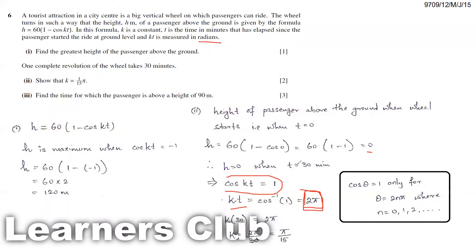Instead of taking 360 degrees, since they have mentioned radian, I've taken it as 2π. Time is already given 30 minutes, so k times 30 equals 2π. Taking 30 to the other side, it becomes 2π over 30, which is π by 15. Therefore we have proved that k value is π by 15.